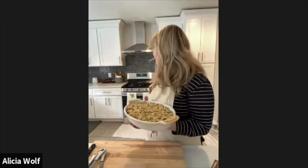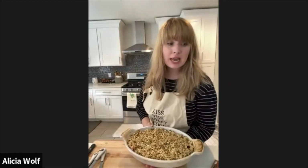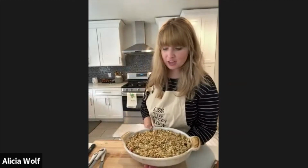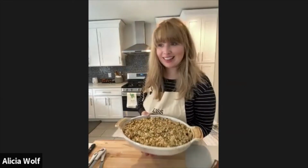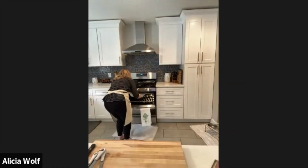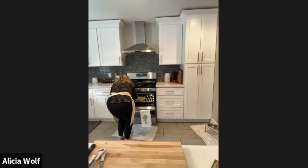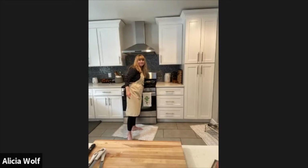So we'll check it about 50 when we get done with Karen's sangria and the queso. And they should be golden brown and ready to serve. So we can check all that later, but I'm going to put this in the oven now. And I'm going to hand it over to Karen, who's going to teach us how to make her sangria.